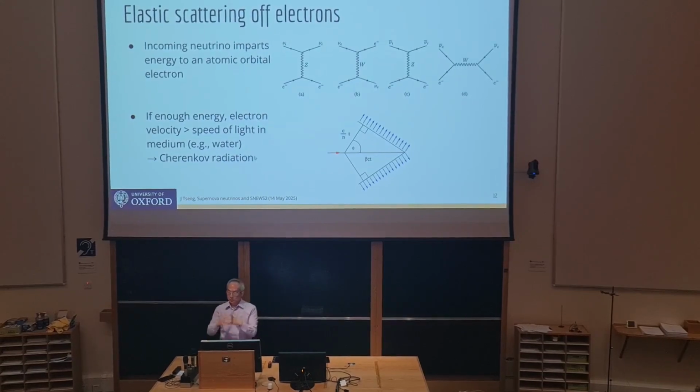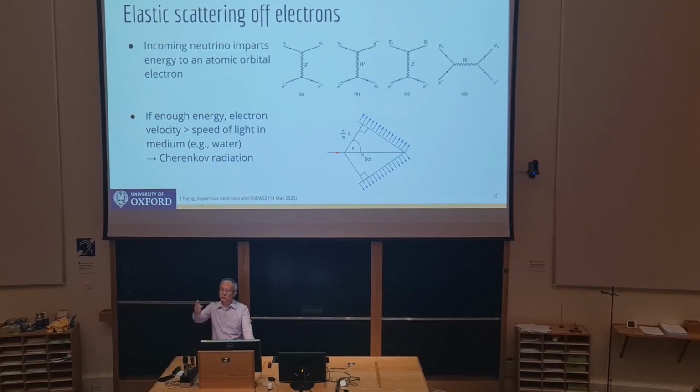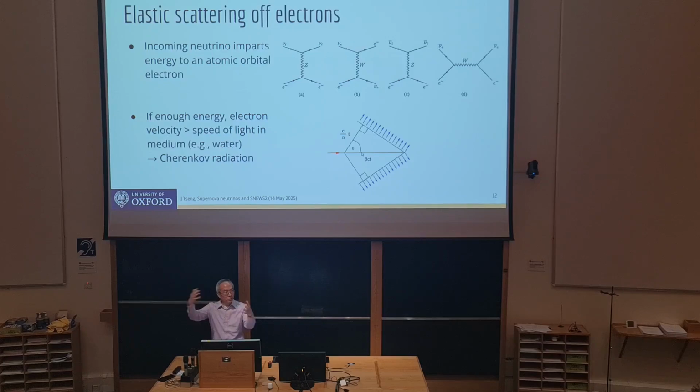And the way that we oftentimes do that is that, especially if you have a big water detector, the electron will actually be going faster than the speed of light in water. And when that happens, you get sort of like the light version of a sonic boom. So we call this Cherenkov radiation. Usually kind of high wavelength. It's actually also why if you see photographs of nuclear reactors, there's always this kind of eerie blue glow. That's actually the Cherenkov radiation coming from the electrons being scattered.